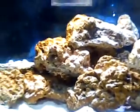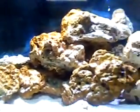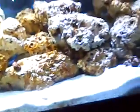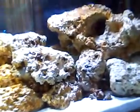But this lot of rocks, I'm telling you, it's an eyesore to have this in your tank. Believe me, it's not good, it's not healthy, and it's not fresh. Believe me, it don't look fresh. It does not look good in any way.